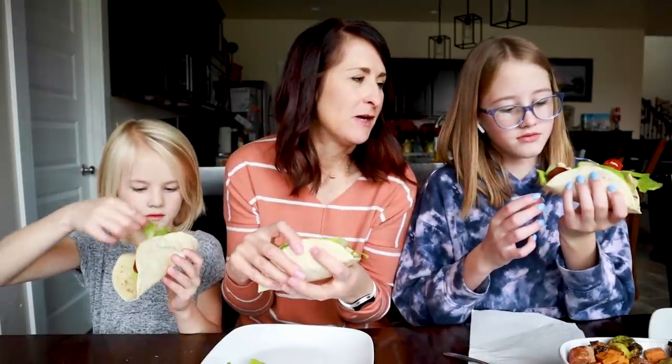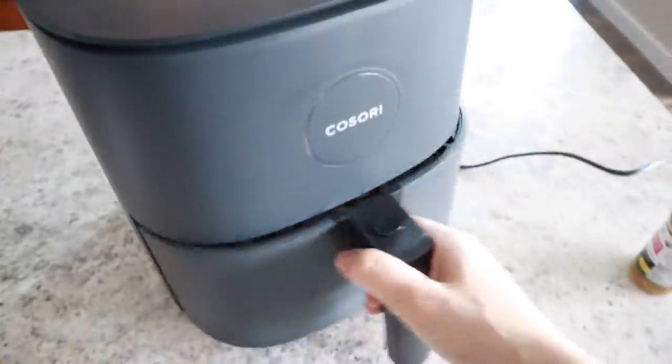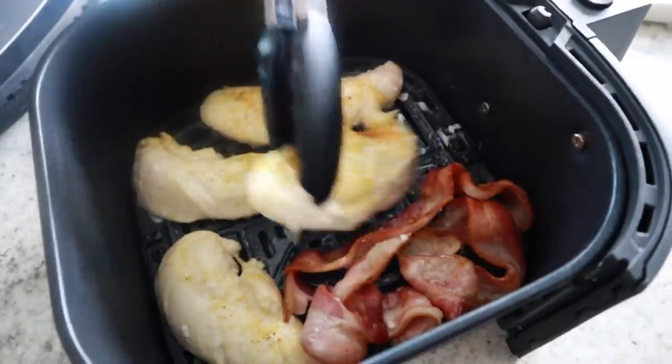Have a bite and tell me how much you love it! This one's got to be my favorite because it's so easy to make. You can fit three slices of bacon and three or four chicken tenders in a batch. If you're feeding teenage boys, they can have one while another batch is cooking. So easy to pull this one off.